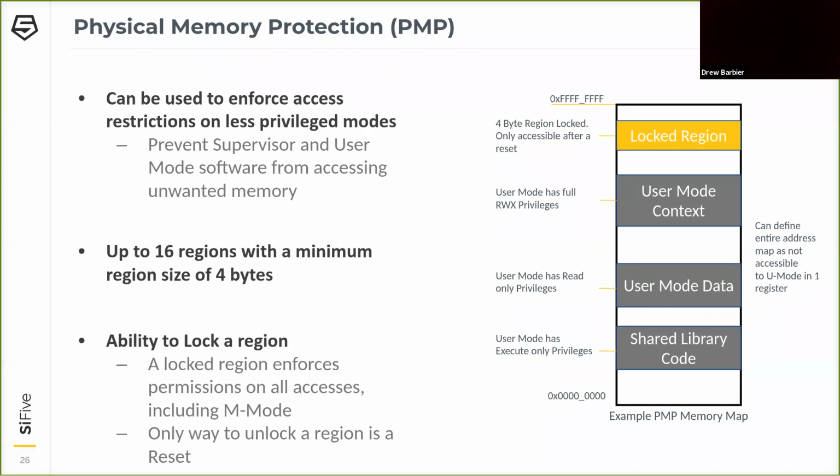So the 2 series also supports region locking, and again, in the normal case, the PMP enforces access permissions on user mode accesses to memory locations in a region. But whenever you lock a region, the 2 series then enforces access permissions on all accesses to that region, be it from machine mode or user mode. So in this way, you can lock a region from being accessed indefinitely from software executing, even in the most privileged state on the 2 series core. And the only way to unlock a region is to actually reset the core.